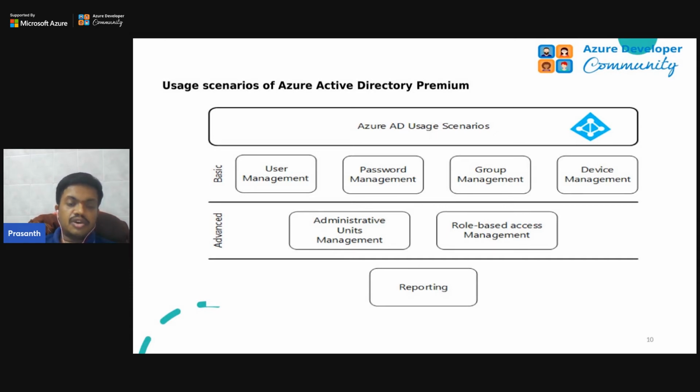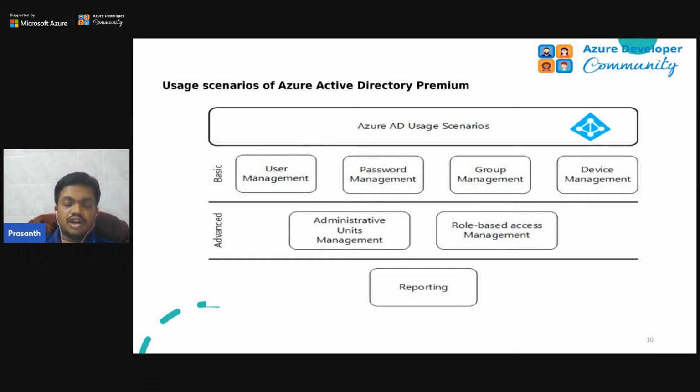What is in the basic tier? In the basic tier, we have user management, password management, group management, and device management. In the advanced tier, you have administrative management and role-based access management. The RBACs, which I was talking about, are something really needed.